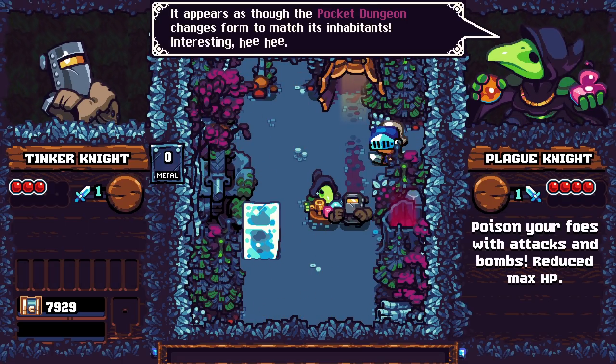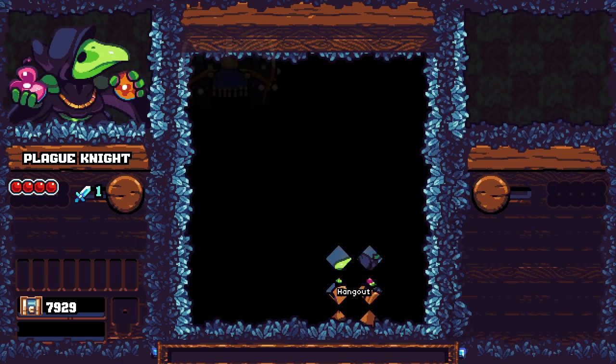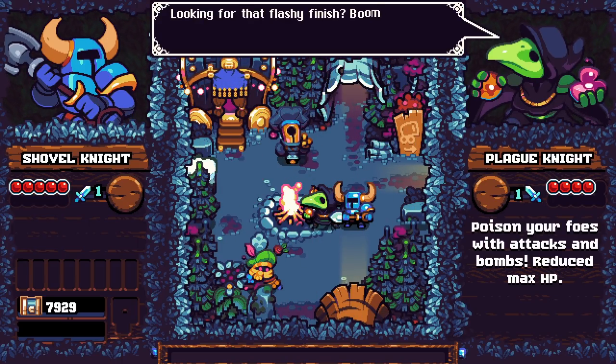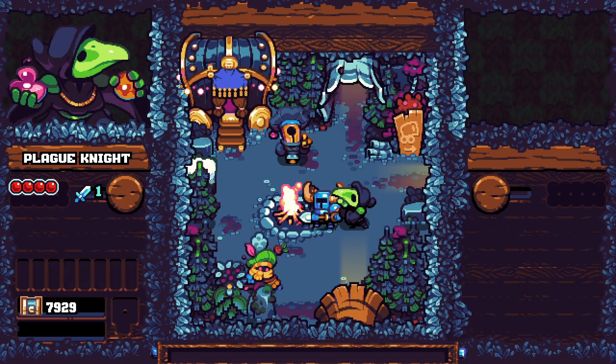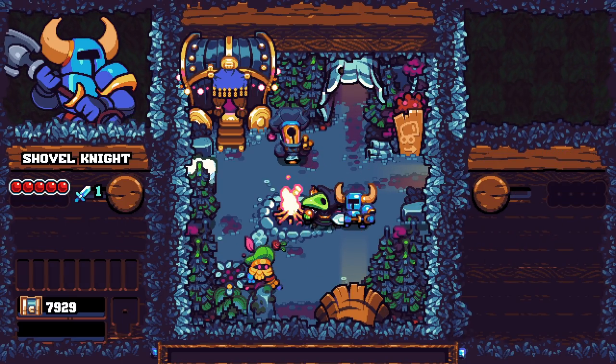Poison your foes with attacks and bombs, but reduced max HP. That seems pretty decent. Like a pretty cool trade-off. Not that much less. Yeah. I mean, one adds up, obviously, but theoretically, poison will do 2x the damage.